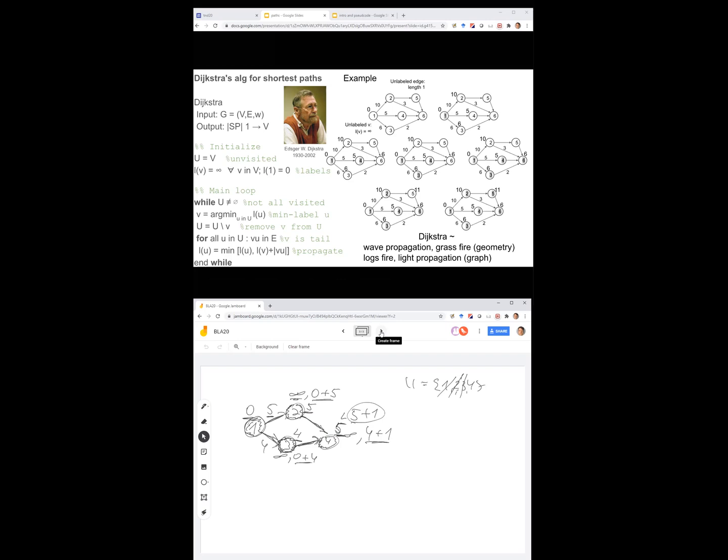Okay, any questions? You don't have any. I was doing everything in a single picture of the graph here on the Jamboard. In the lectures, I have several pictures of the graph. I'm not sure about homework, but on the exam, I will give you several pictures of every graph so that you can work iteration by iteration. You don't have to do everything in a single picture. You can have several pictures of the graph and do iteration after iteration. In fact, on the exam, you will have to use one picture of the graph for each iteration so that I see how you're going through the iterations of the algorithm.